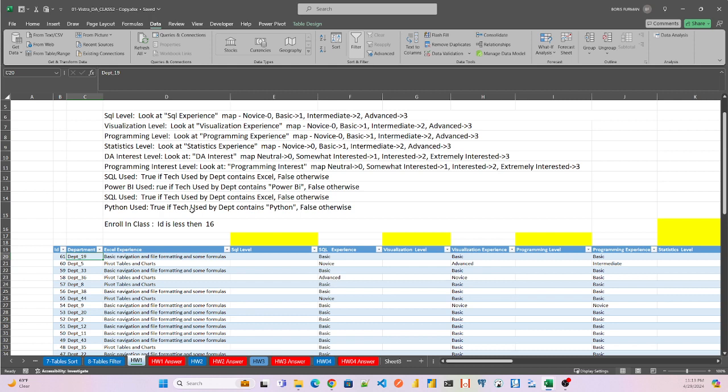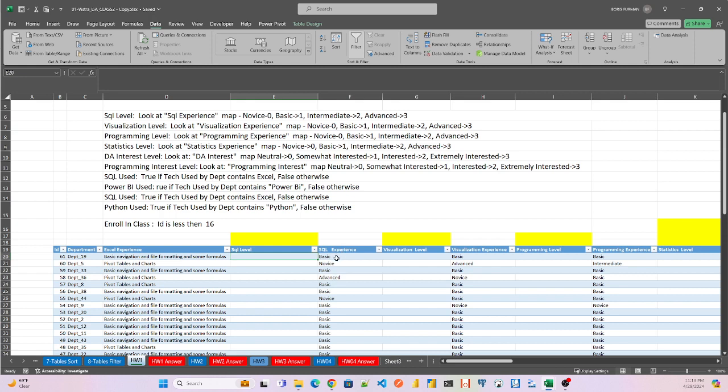So what I want you to do is build columns. Here's a response from some person from department 19. He indicated that he has Excel experience and SQL Server experience. So what is his SQL experience?